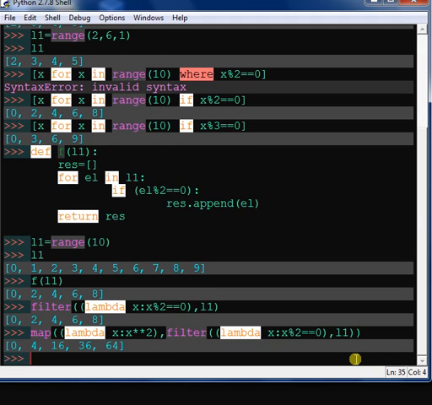Okay, so it gives the squared values of all the elements of this list, which we had found out here, which we had found out that they are the multiple of 2. So basically, the more you practice these functions, the more these are going to get in your brain.